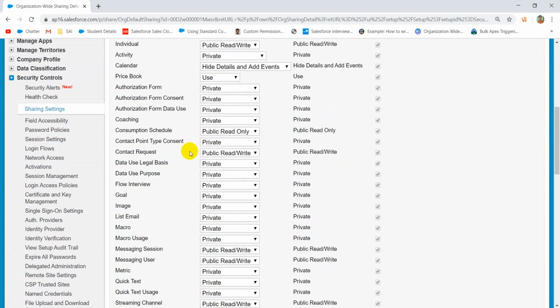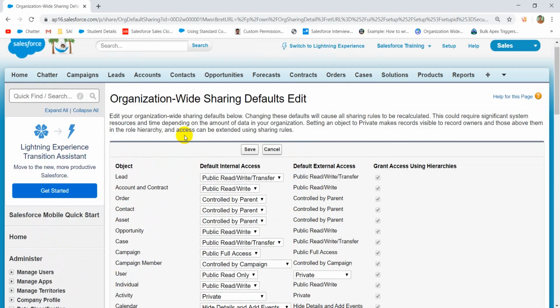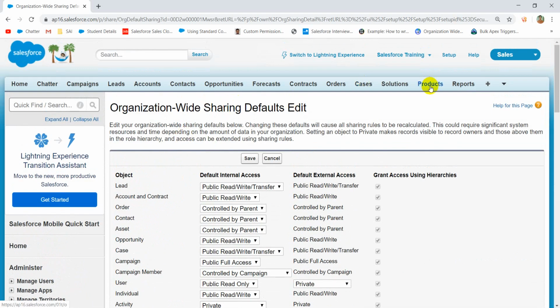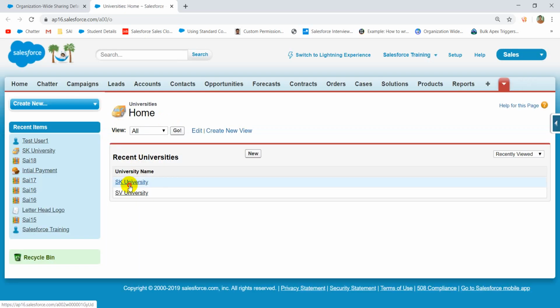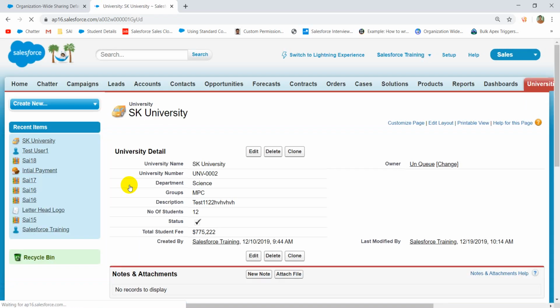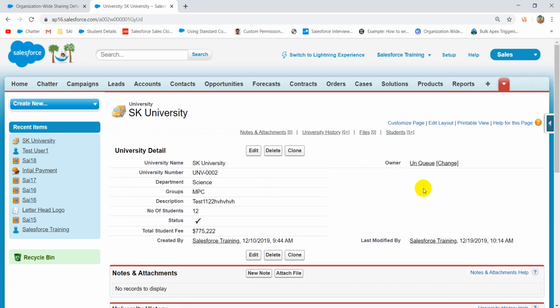Then what is the difference between them? Private, let's say for each and every record, if you take it, owner will be there, right? Okay, owner will be there.